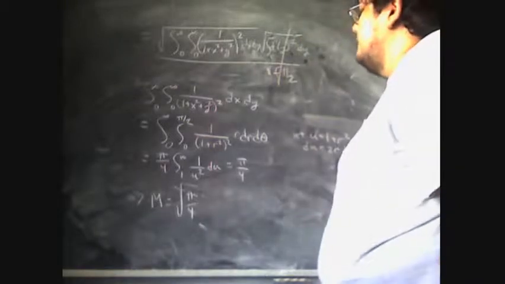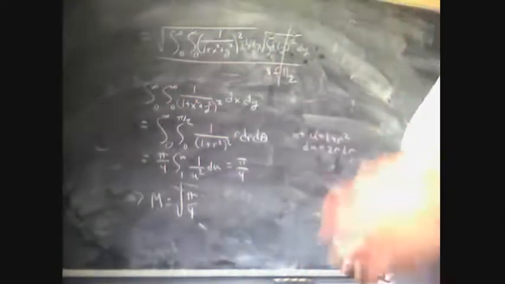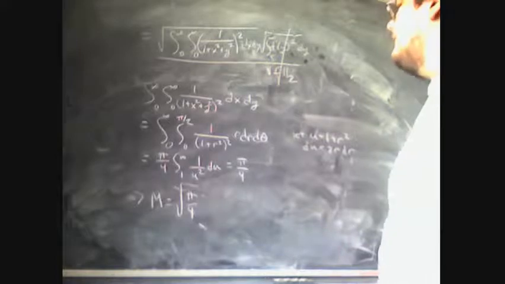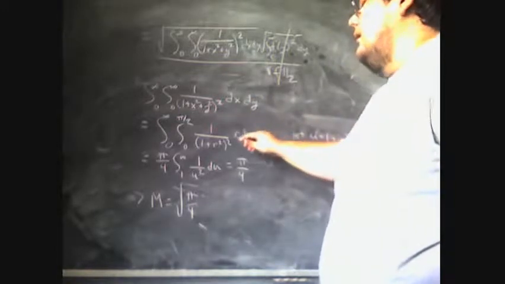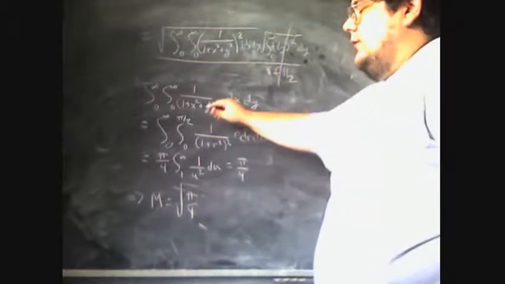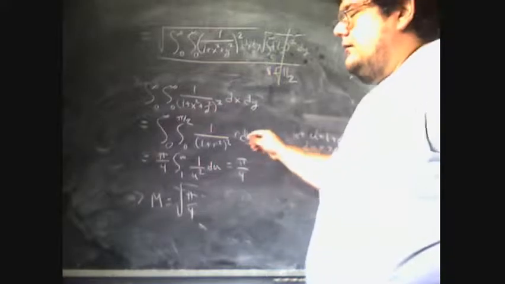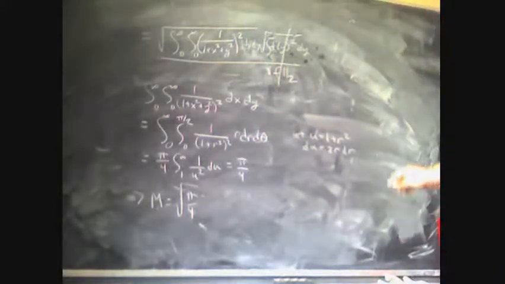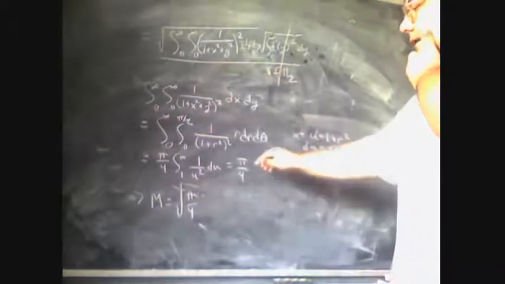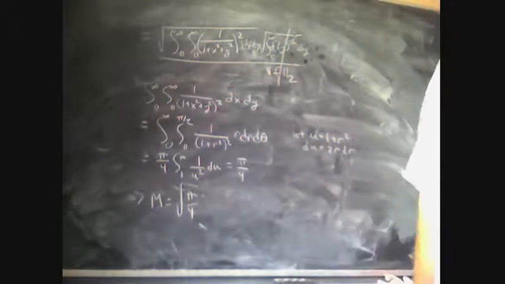Since we're integrating both x and y from 0 to infinity, we're only going to worry about the upper right quadrant of our R2. So let's convert this to polar coordinates, where if you remember, dx dy becomes r dr d theta, and x squared plus y squared becomes r squared. Since we're just doing the upper right quadrant, our theta goes from 0 to pi over 2, and since there is no theta in here, we just pull it out. Do a quick u substitution. This stuff all comes out, and then the integral is pi over 4, so the square root of that is our upper bound for M. So that shows that this is a bounded operator.